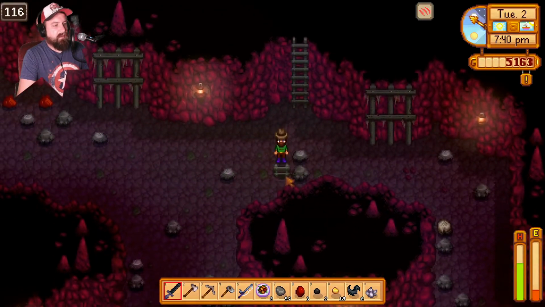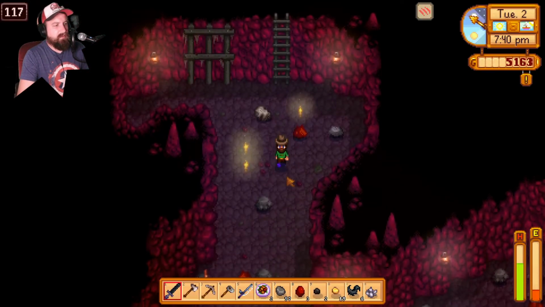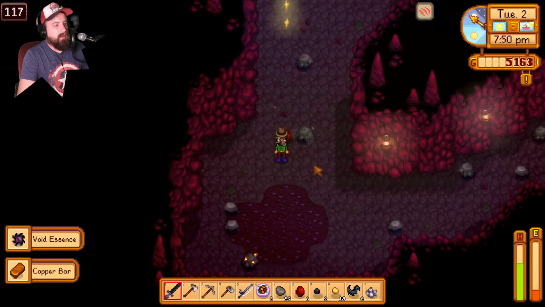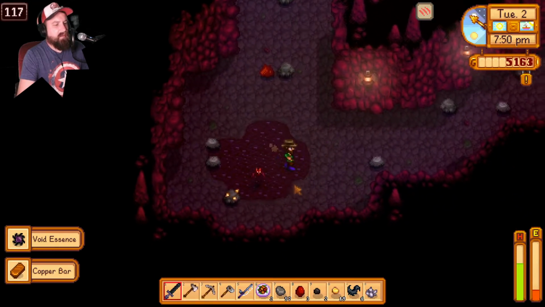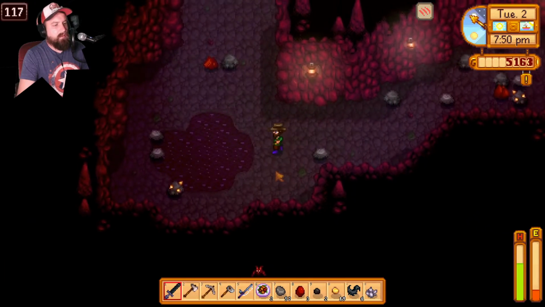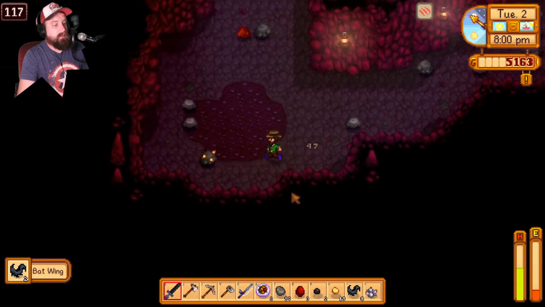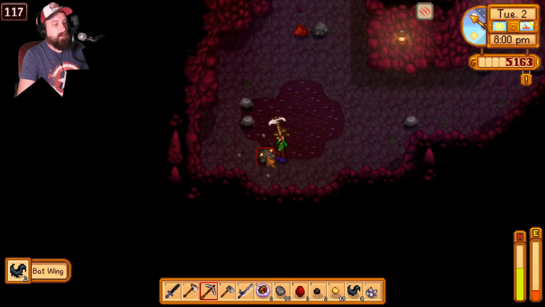I got jackal from that crate, though. What's that all about? Oh, these guys. I forgot about these. Hey, he gave me a void essence, but he gave me a copper bar. So that's cool. I'll take a copper bar all day. Yeah, let's do it. It's one less coal I have to use.